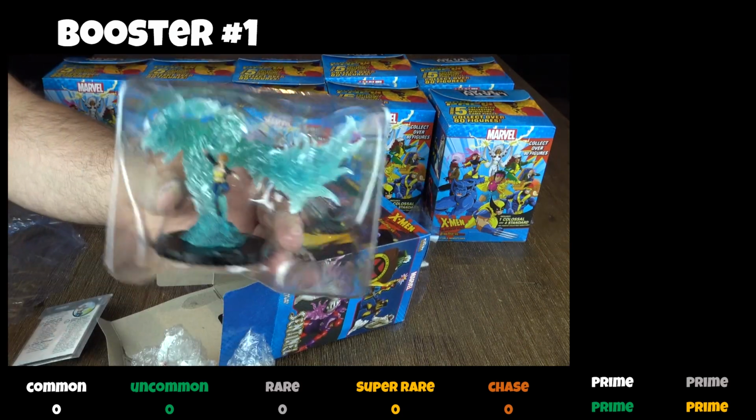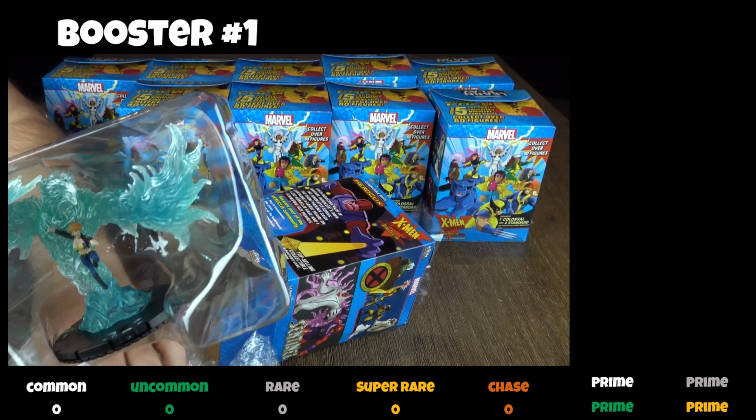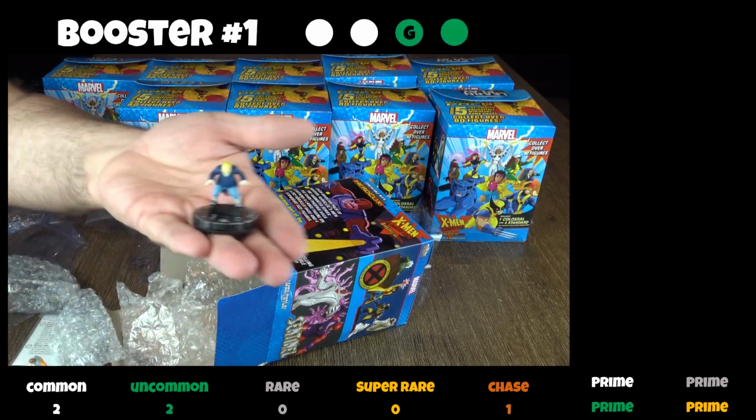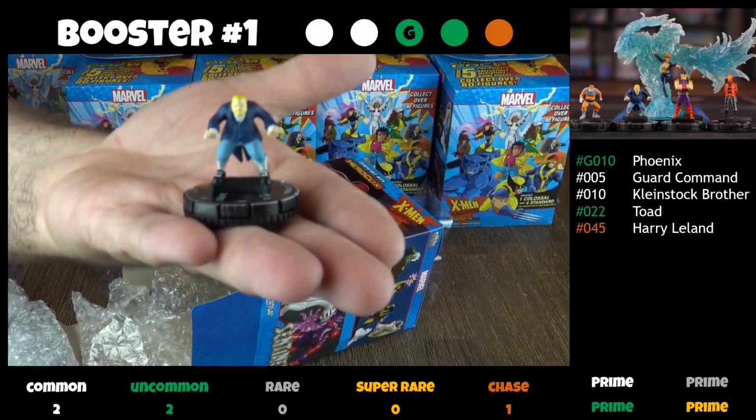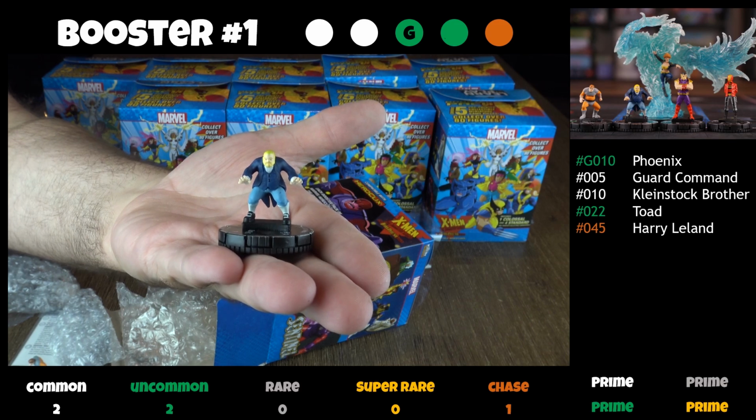In the first booster, the Colossal is an uncommon Phoenix, an absolutely gorgeous sculpt. And in those little bags, we find, wait, what? Earth-shattering! Chase Harry Leland at the get-go.